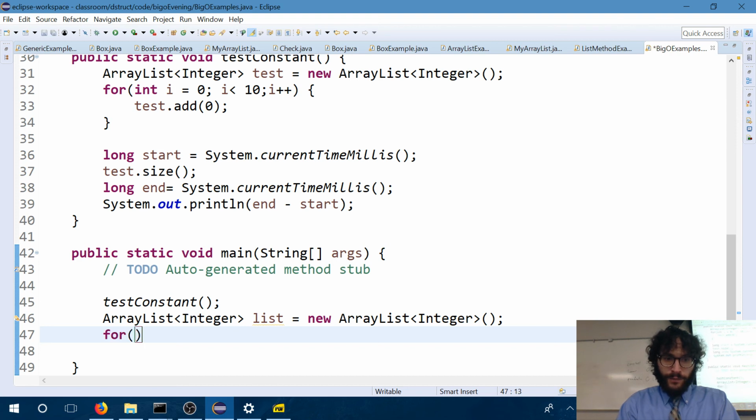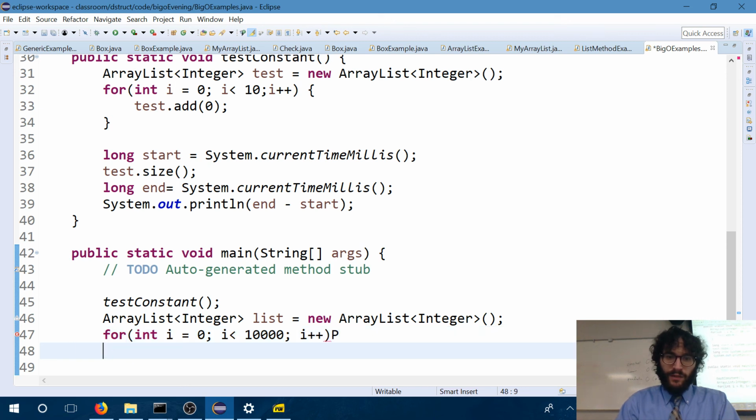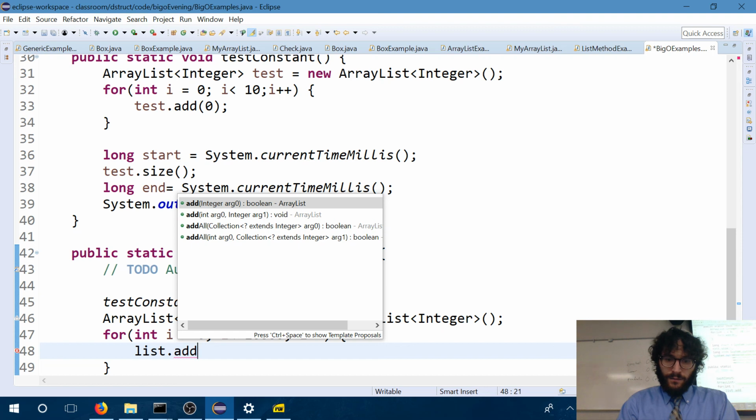So for int i equals 0, i less than 10,000, i plus plus, now all we're going to do is simply say list.add i.